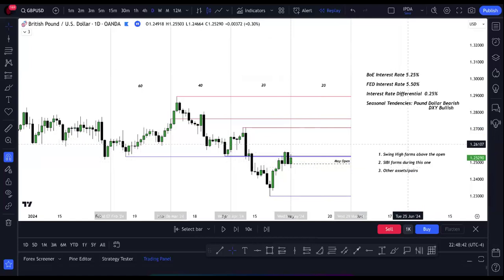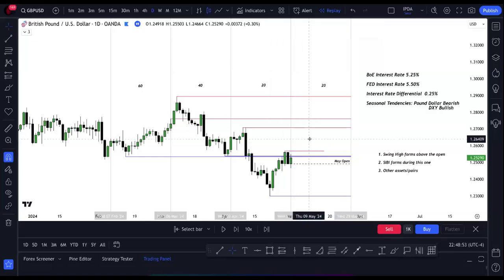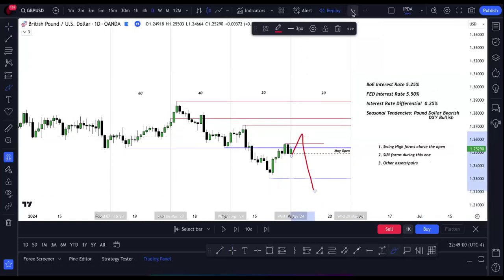So these are very basic things I like to look for in a bearish month. Now there's a few others, but we're trying to keep it short. I need to see something along the lines like this. Let's say price runs this swing high. It doesn't have to be the 20-day high for this to start going short. It could just be this high. And then we go short, and price continues to go lower.